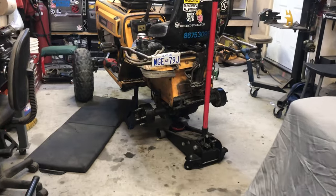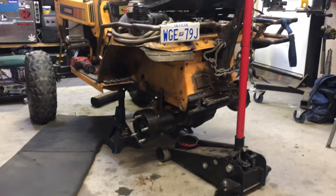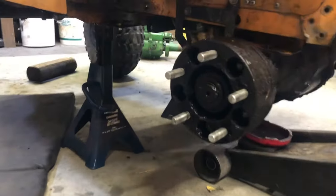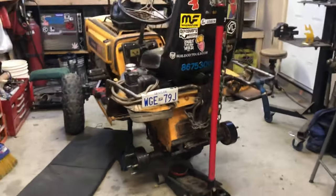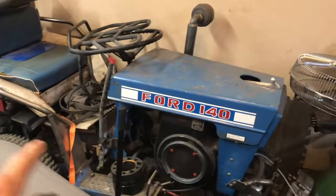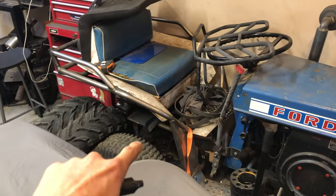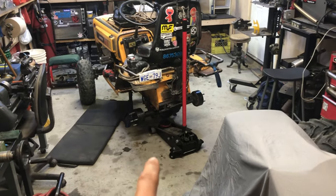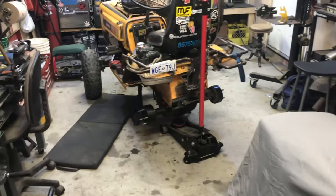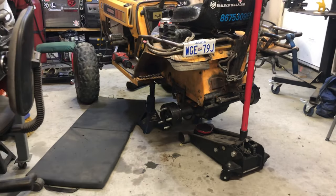Boom. All right, now that the diff's all locked, it's time to take out the old 3-speed 1200 series Peerless. It's also got a few issues of its own, a couple leaks, but it's still a great axle, and I'm actually planning on swapping it into this Ford. For anyone who's wondering what's going on with the Ford, I haven't worked on it in a while because it's a lot of work. And I was originally running this big 633A Peerless transaxle, but it's just too big. So I wanted to use Musty's old axle, but to get that one, I need to get that John Deere 212 going. Now that it's locked, time to do this. So let's get this all taken apart and get the other one mocked up.